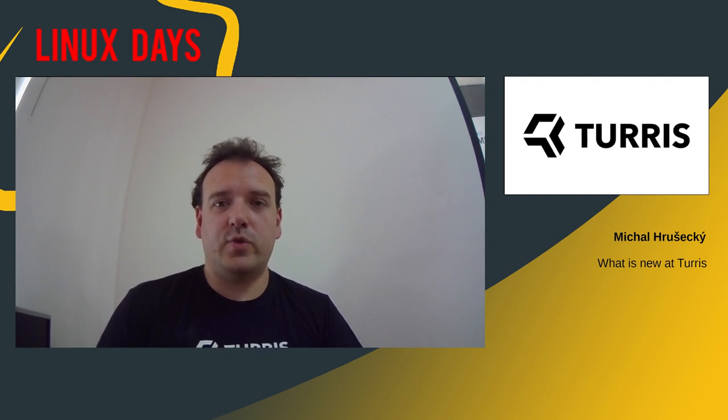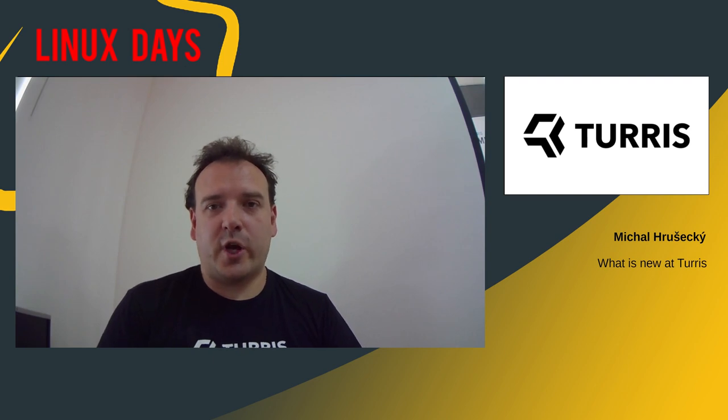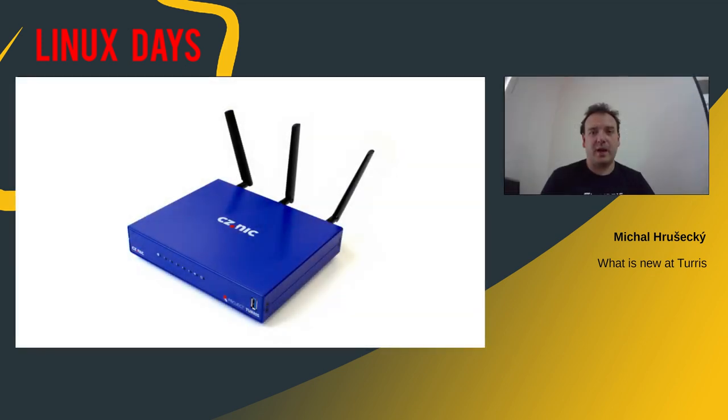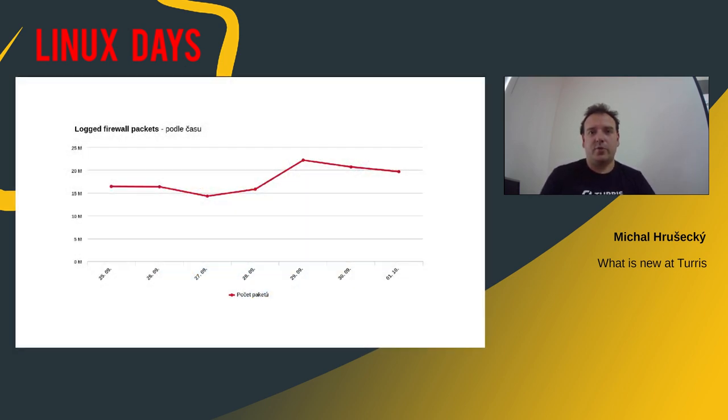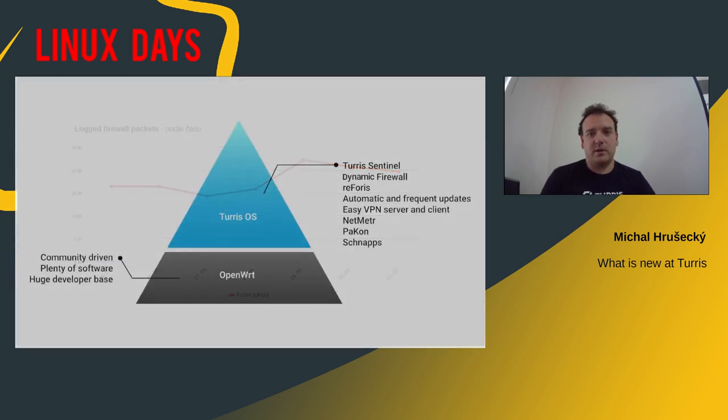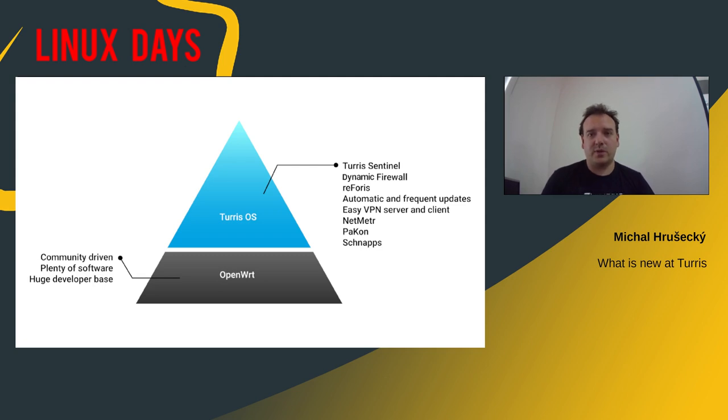We started in 2013 as a research project of CZNIC. We started with a hardware security probe that we gave away to people in the Czech Republic, and we were investigating how much those people are attacked. Those probes were by accident also a really cool router, and as we do with everything in CZNIC, we made them open source. We put in a Linux distribution based on OpenWRT, and we did everything as we thought it should be done. So we gave people root accounts, we provided automatic updates and such.